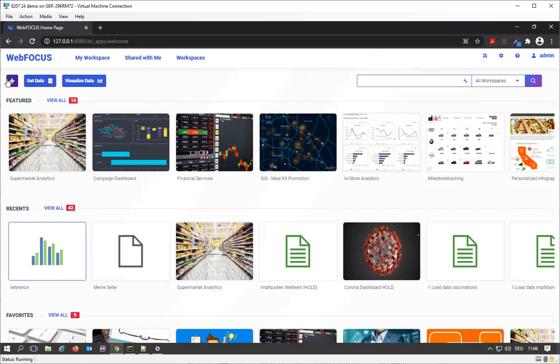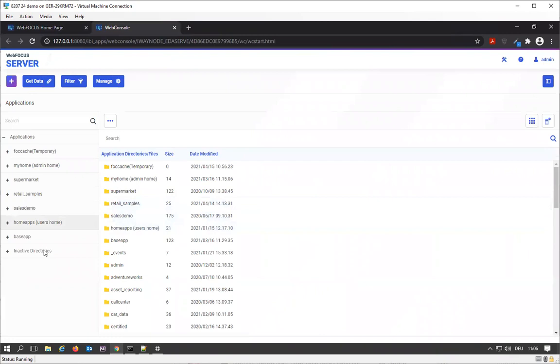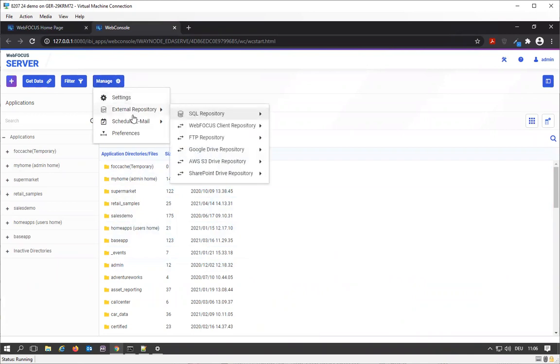source. To do so, we're going to go to Prepare and Manage Data in here. And that concept of application folders usually allows you to read and write files from the server itself. But there's a very, very hidden secret in here that allows you to redirect those files to external sources as well. Those external sources could be Google Drive, AWS S3 buckets, SharePoint, or the WebFOCUS repository, or any other relational database that is linked to WebFOCUS.